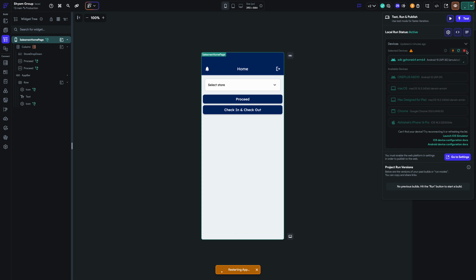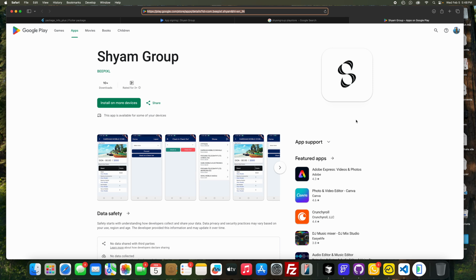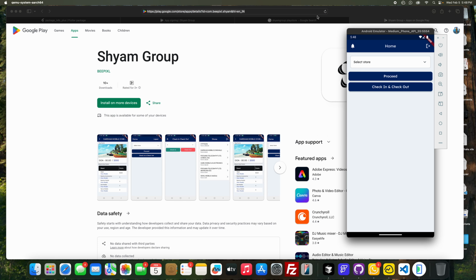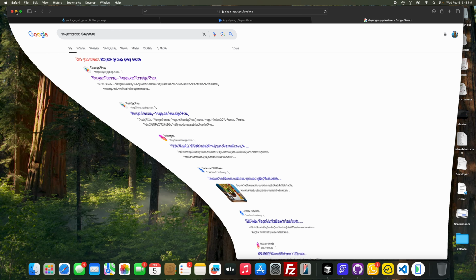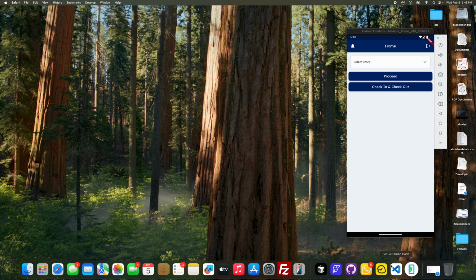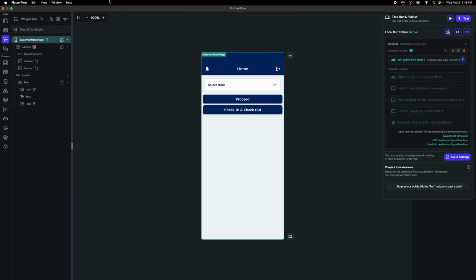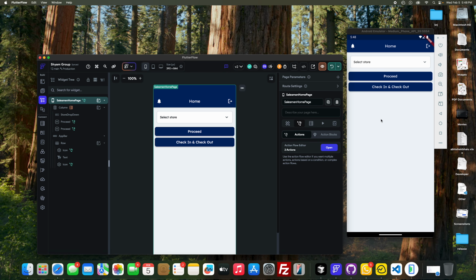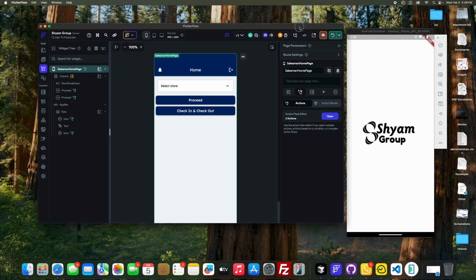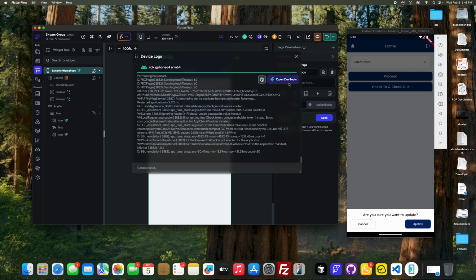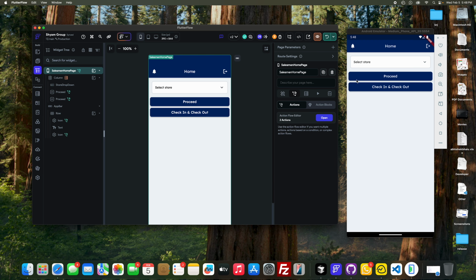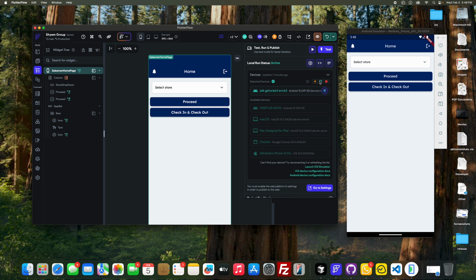Okay, now let's reload the entire app. Let me just resize the window and let's see. See, it's saying, let me reload it again.